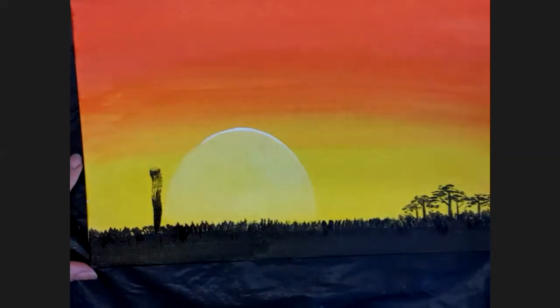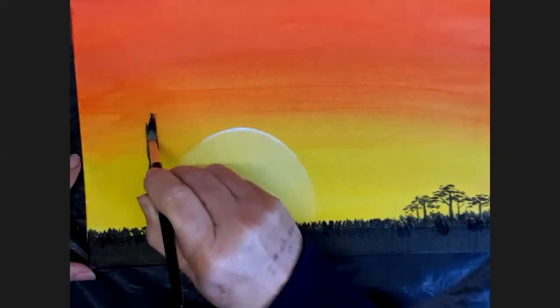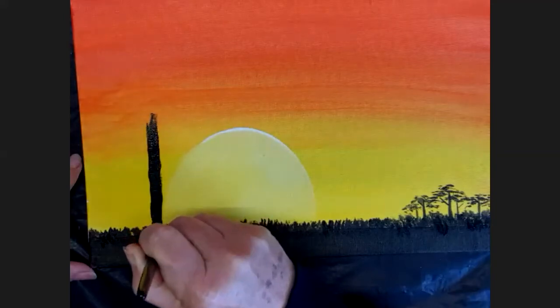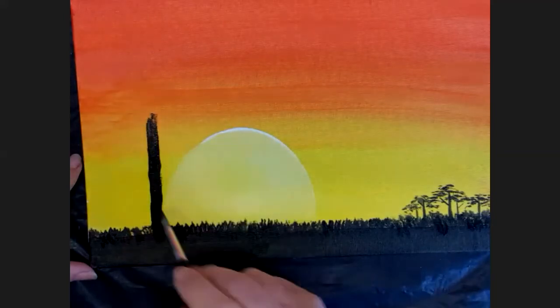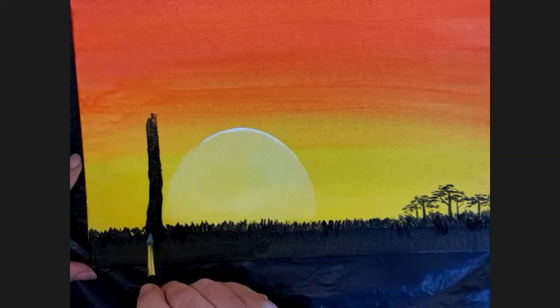Okay, let me load some more paint on there. I'm going to take my brush, and you can see I'm not going to make this straight because no tree is ever straight. And I'm going to wiggle a line like that. Straight-ish, but not quite. There's always lumps and bumps on trees.